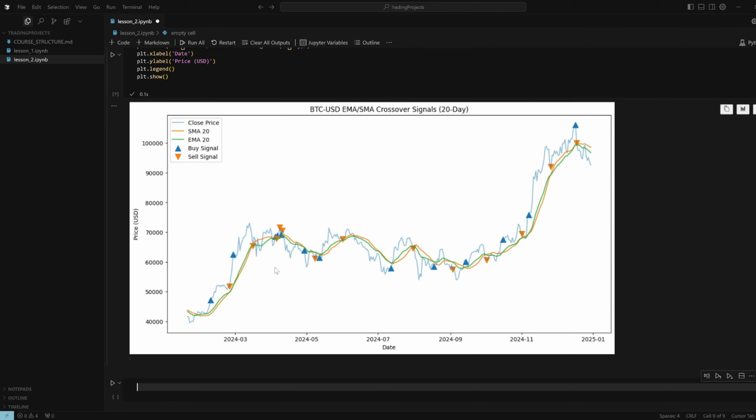Perfect. So pretty simple. We get buy signals, and then we have sell signals based on exactly what the EMA is doing to the SMA. So we have a long trend, and then we have a temporary short. So closing might indicate yes, but actually it is going up. So sticking to long here is also super important.